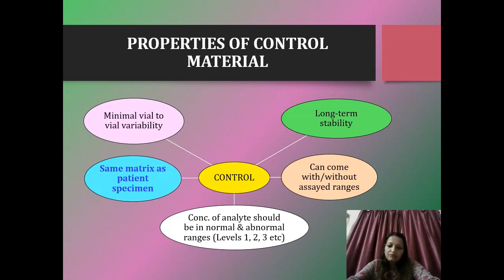Level 1 may be subnormal, level 2 may be the normal or within the biological reference interval limit values, and level 3 is usually the abnormally high range, but that may vary from manufacturer to manufacturer. But the values or the ranges for level 1, 2 and 3 would be different. Not necessarily that level 1 is below normal, level 3 is above normal, that may be different, but each level would have a different range, would have a different mean, would have a different standard deviation, and we'll come to that.